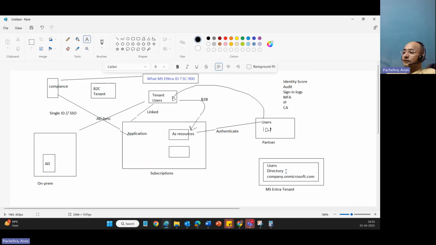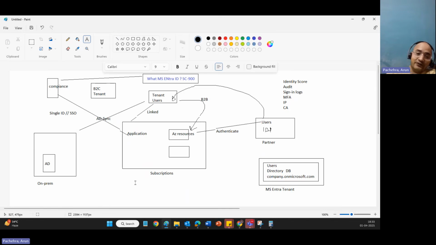Now, if I need to explain directly, it could be like a database of your users and resources. Technically, the same as the tenant. You cannot remove these things, and we can use them interchangeably. Just to understand, think of it like the tenant is the container, and the directory is what's inside it, right? So now, the understanding is if we have an organization, we are opting for a subscription to Azure or MS365, we are getting a tenant. So we will have a single tenant, right?